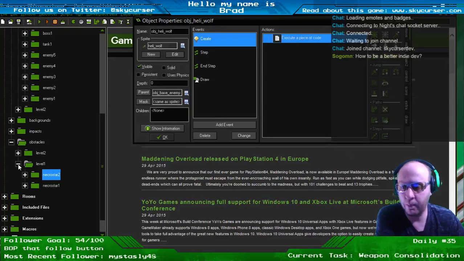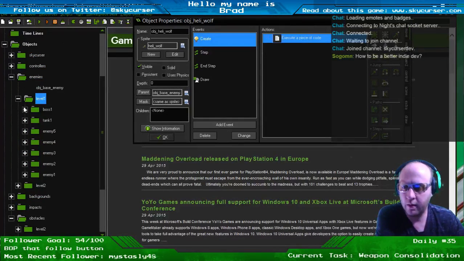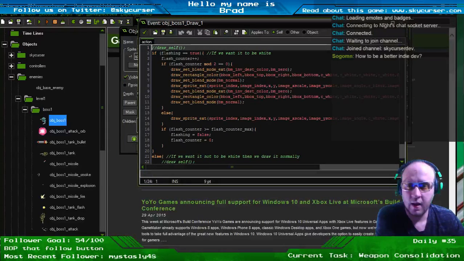And then for the boss, let's look at the boss for level 1. Here he is. And the boss is inheriting from the object base enemy. He has a draw event, and notice we are not doing any event inherited inside of here. So I think this basically sums it up on the enemies.